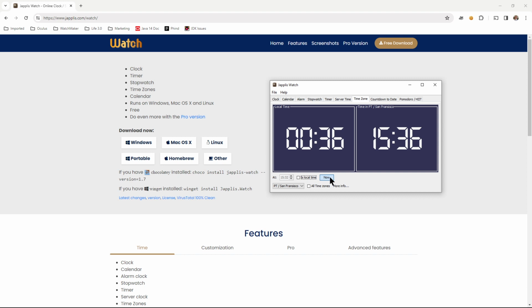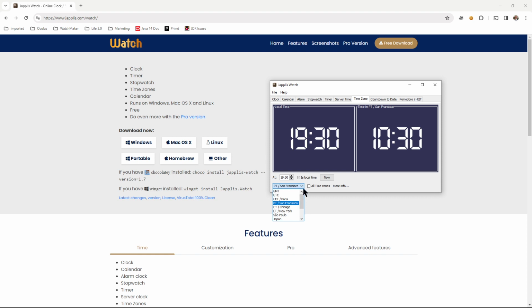So here, because I have now selected, but I can also, if I have a meeting, let's say at 19:30, and 19:30 San Francisco time, then I'll see that it will be at 4 o'clock in the morning. But if I have a meeting at 7 p.m. in this case, local time, it would be like 10 a.m. at San Francisco.